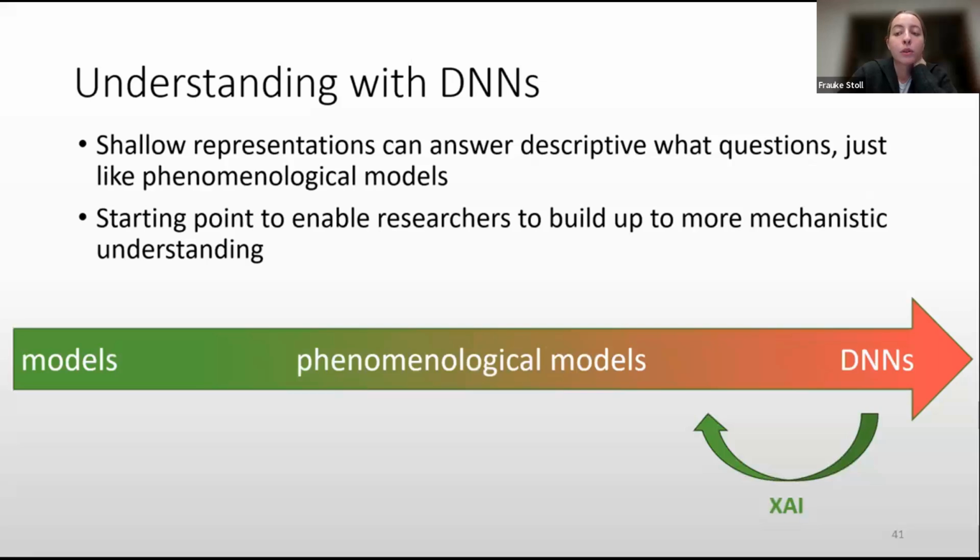So it is similar to how phenomenological models allow us some understanding and are used as long as we do not have explanatory models to account for them. And the shallow features can serve as a starting point, enabling researchers to build up to more mechanistic understanding. So they provide an accessible base level of intelligibility. And in the absence of a theoretical model, those shallow features provide an initial framework for understanding how the DNN perceives the data in human understandable terms. And this initial interpretability can maybe act as a springboard, helping researchers identify patterns or relationships that they can then later attempt to explain at a deeper level.